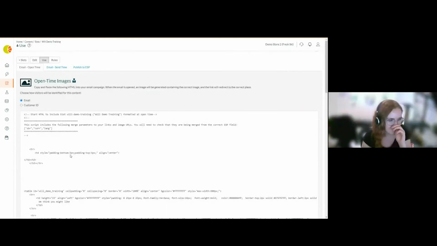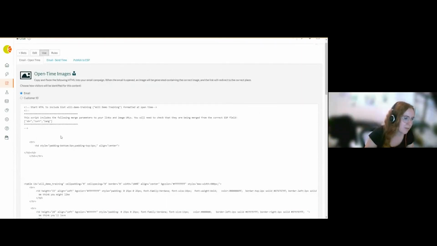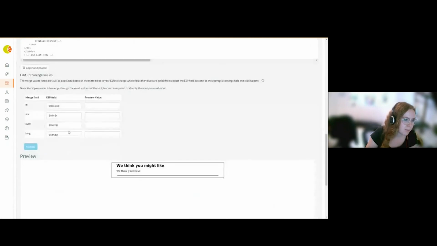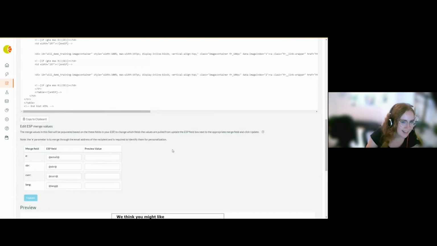Well, it's worth just scrolling down and showing that email merge. If you go up so we can see the code as well, thank you. The way our personalization works is that we need to know who's viewing a piece of content. So you'll see here there are merge fields, and we've got the E value here.